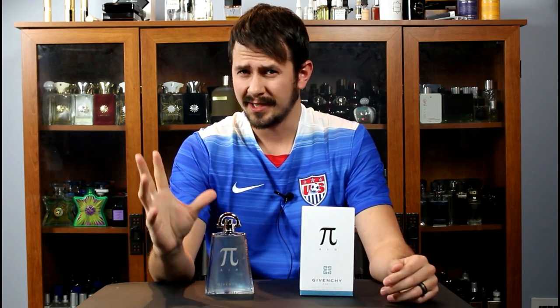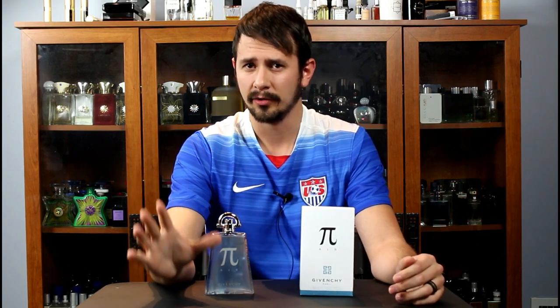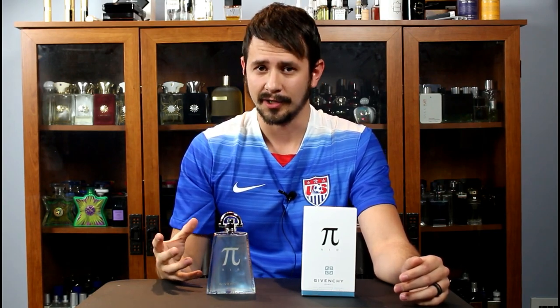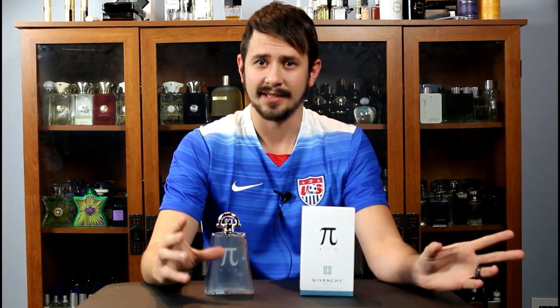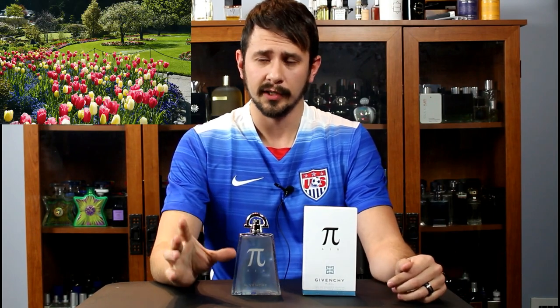Personally I like this more than my wife does. I don't love it, but I do like it. I don't know that it's going to be a huge hit though, because it's mainly floral — it gives off that dryer sheet, powdery, aldehydic vibe especially in the opening through the mid, and that may turn a lot of guys off. I would suggest that if you have the capability of testing this beforehand, go ahead and do so. If you're a huge Givenchy Pi fan or loved Pi Fraiche, you may want to check this out, though it doesn't really copy what Pi Fraiche did. This fragrance is more for warm weather — not something that comes across well in very hot or cold weather, so better suited for spring and, depending on where you live, fall.